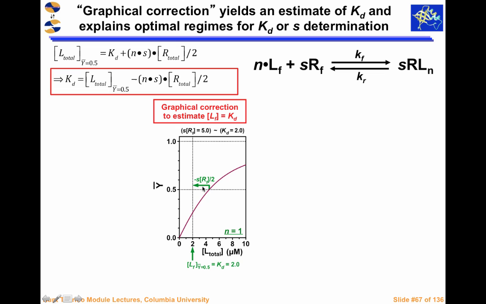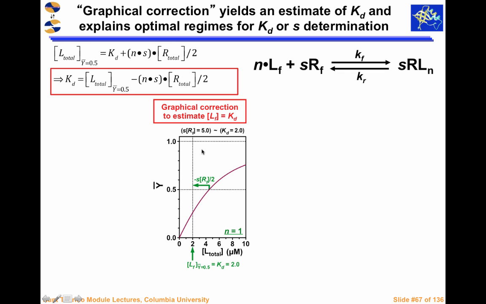And so whenever you look at a binding curve for the rest of your lives, the first thing I want you to do is to see whether it's plotted in free ligand or total ligand. If that's unclear from the way some authors have presented it or from your own notes, make sure you know whether you're looking at total ligand or free ligand. If it's total ligand, subtract out half the value of your best estimate of the receptor concentration times the cooperativity. And that gives you a KD estimate.